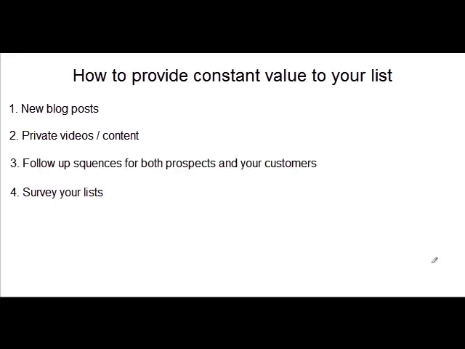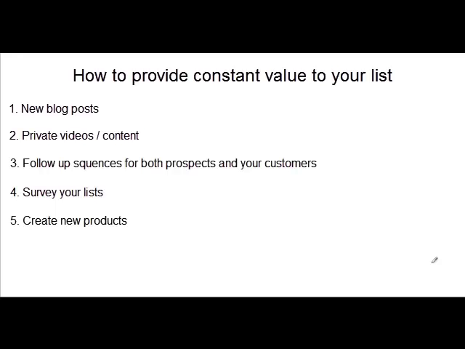Now, tip number 5 is for you to create new products. So say if you know that there's particular problems that your list face within your niche, what you can do is use the information after you survey your list to then create a new product. And this all comes down to how to provide constant value to your list.